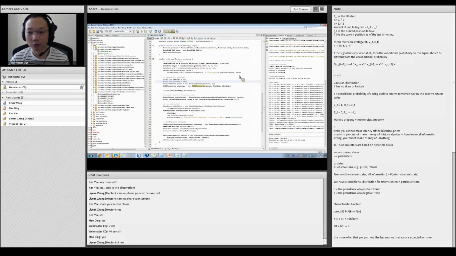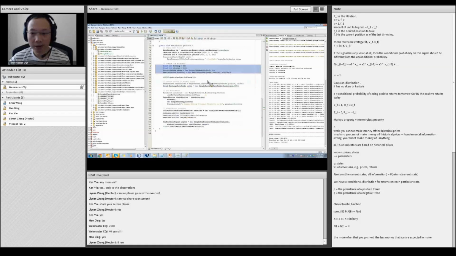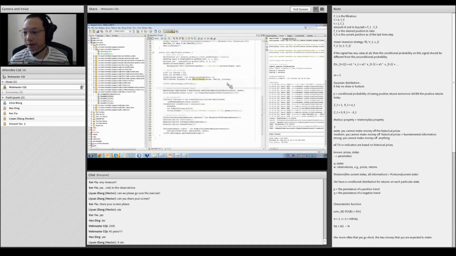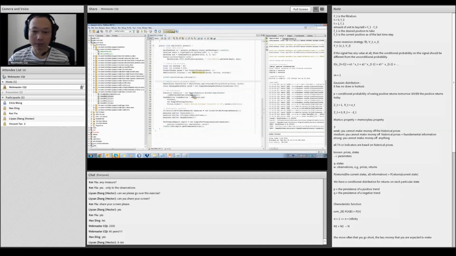So basically, you create a simulator, and then you create a trade plotter. A trade plotter is just a bookkeeping object that keeps track of all the buy and sell orders that you have in the simulation. And from the trade plotter, you can compute all the performance analysis that you want to do, like P&L, information ratio, which is a Sharpe ratio, and omega. Omega is another measure that we are going to discuss in the last lecture. Vincent, you have a question? And then we print out the report here.